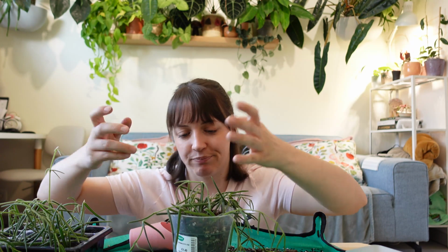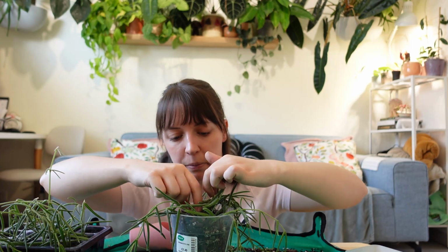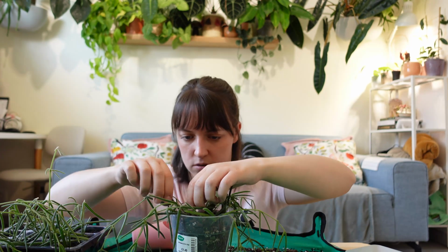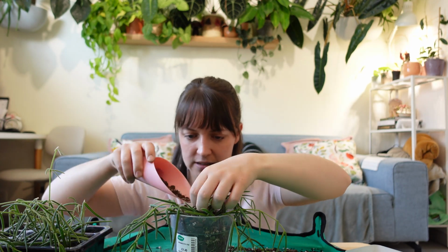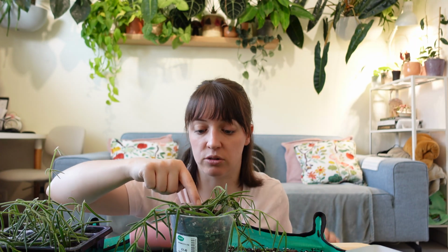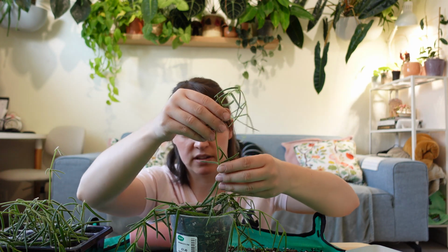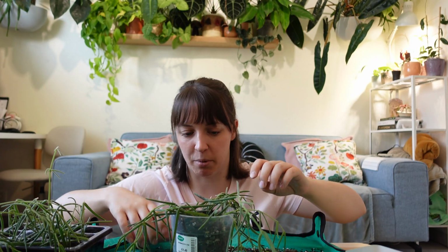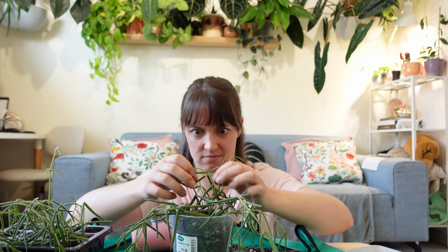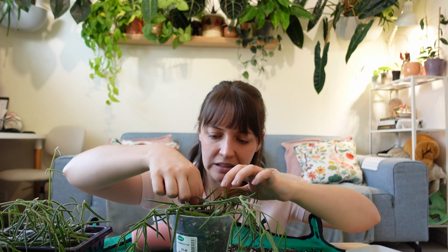So yeah, again, it was cheap. So I don't expect the world from it, but they're still doing great. Oh, you juicy root. Come on, go underneath the soil. I want to make sure I do this properly because I don't want to give a plant that's going to be doomed to fail by my mom. Then again, I don't think this one will. Such an easy one. So easy.